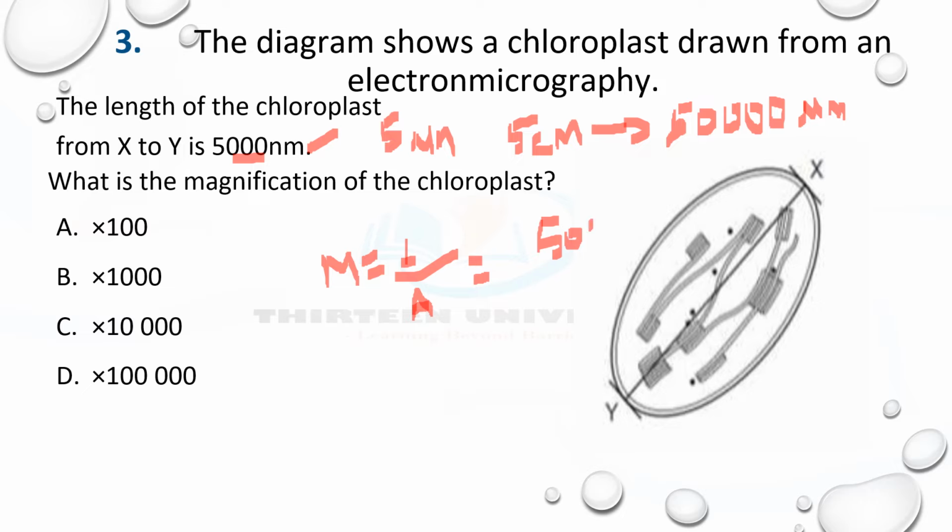50,000. This is 50,000. Sorry for the slow dragging of the marker. So 5 divided by 50,000 gives you 10,000, right? Now let me give a disclaimer to this question: sometimes you may not get exactly the answer, because the font they use in the real exam paper is not the same as the font here. So I just estimated, however, it's still the answer here.